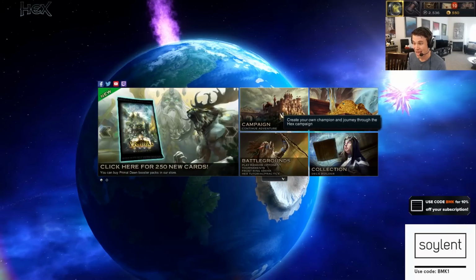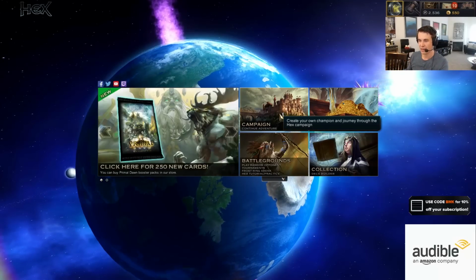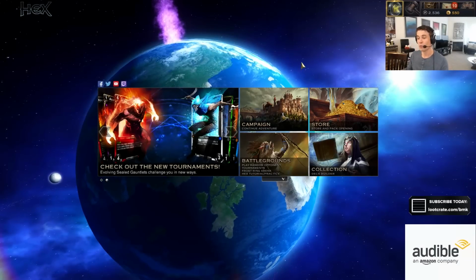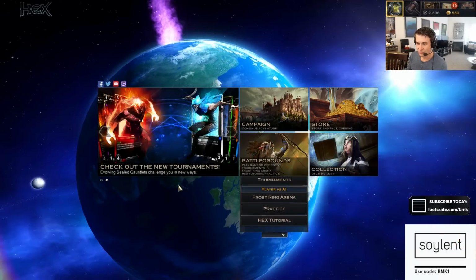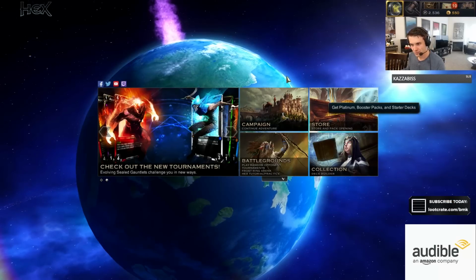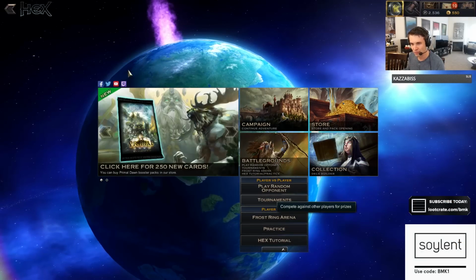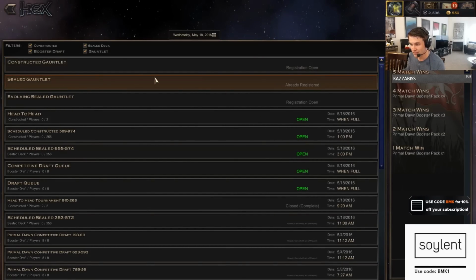It actually has a campaign mode, which allows you to go through sort of a storyline and take on challenges and stuff in there, as well as in-client tournament modes. As you see, the evolving sealed is some of what we're going to be playing today, which is a fairly new addition to Hex. But yeah, we're going to just jump right in. I'm going to show you guys some gameplay right away with my already going sealed Gauntlet here. So let's jump right in.